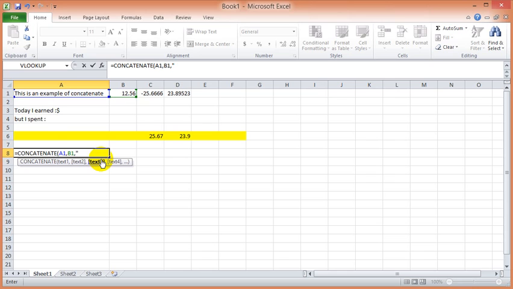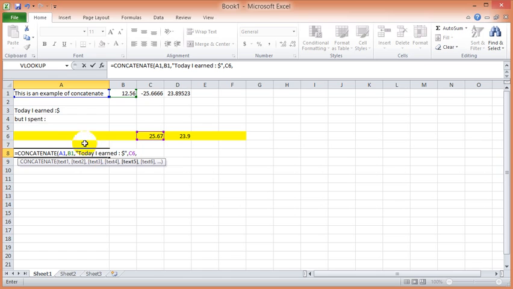So I'll put, today I earned, a colon, whatever, and I want to display a dollar sign. So I'm going to say space dollar sign. I'm going to close the quotation marks, and put a comma to say the next thing I want to display is this.